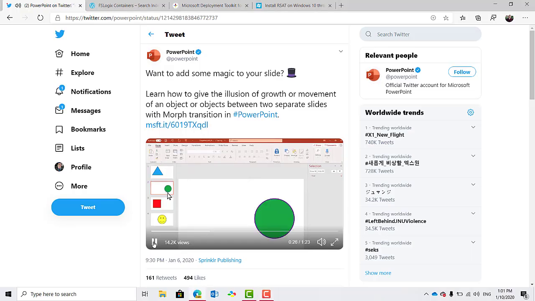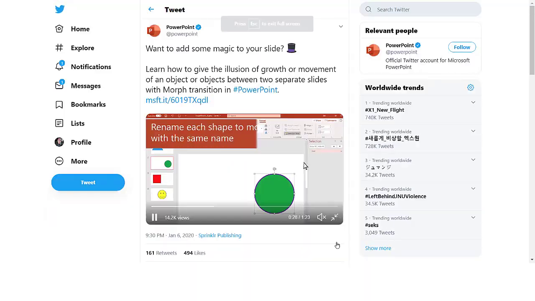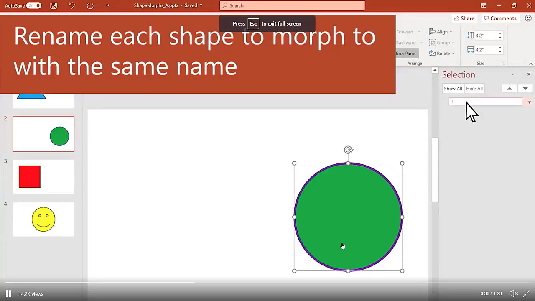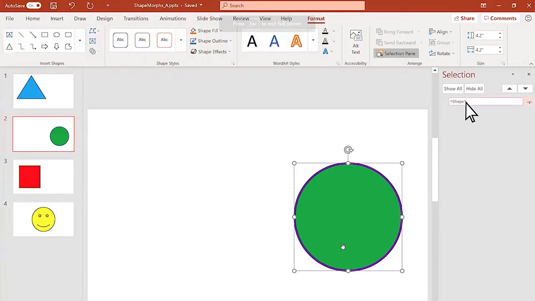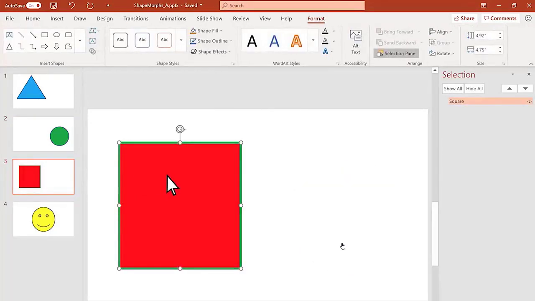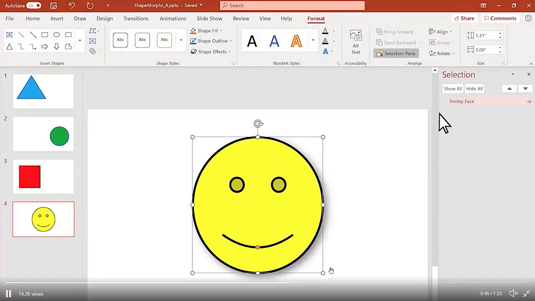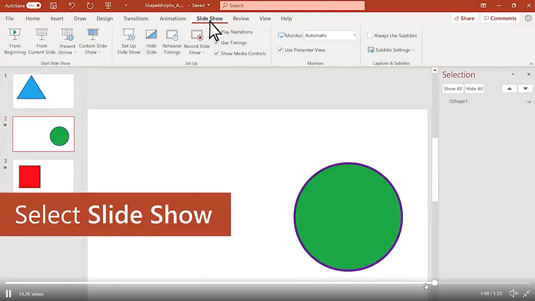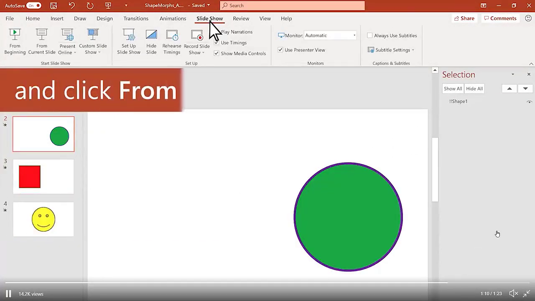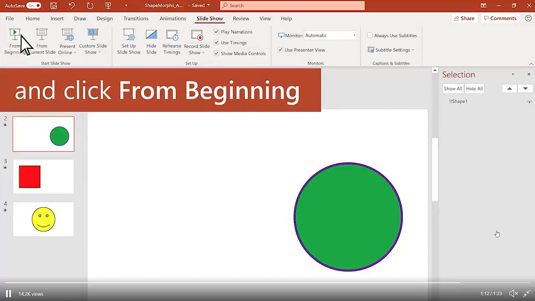The official PowerPoint Twitter account shared a quick, simple tutorial on how you can create morphing animations within PowerPoint. So if you don't know what that is, and maybe you were familiar with Flash in the past, in Flash I believe they called it tweening. It's when you maybe have something like a rectangle on one side of the slide, and then you're able to animate it so it morphs into like a circle on the other side of the slide. It's a pretty cool effect.